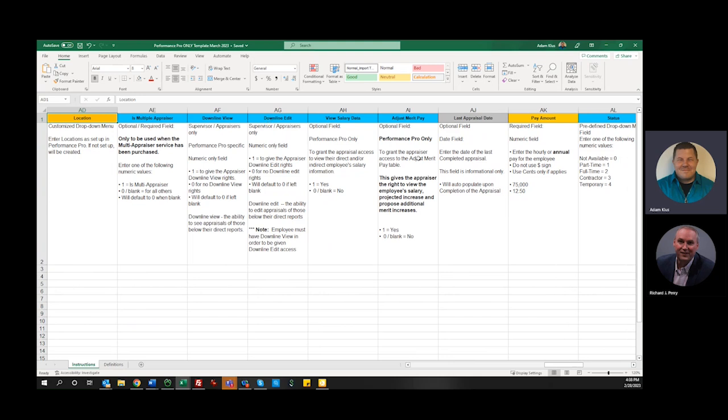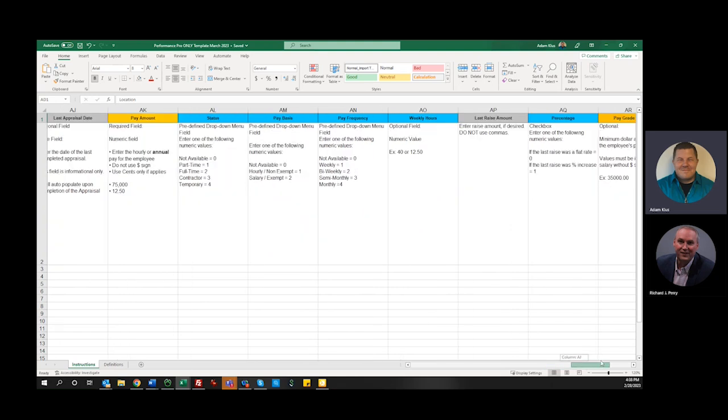They are optional. Most of them do pertain to salary information, or if you are wanting to use the merit matrix model within Performance Pro, there are fields and columns for that as well. But these are additional fields that can be added in outside of the initial implementation. So if you wanted to add that information in at a later date, you absolutely can. But these are just additional fields that, again, you could ask your implementation specialist about whether or not you need to include these in the initial upload.